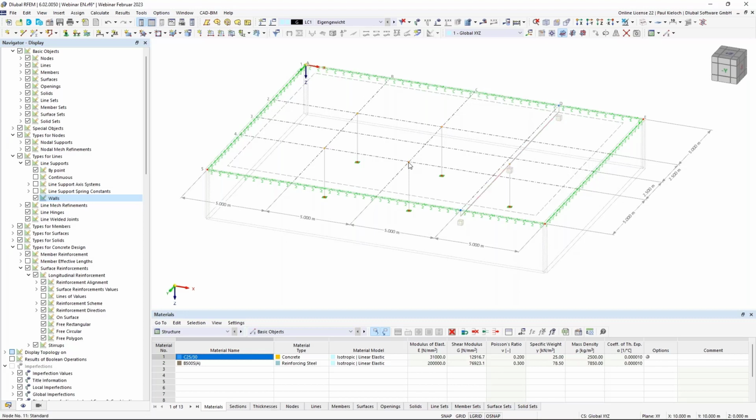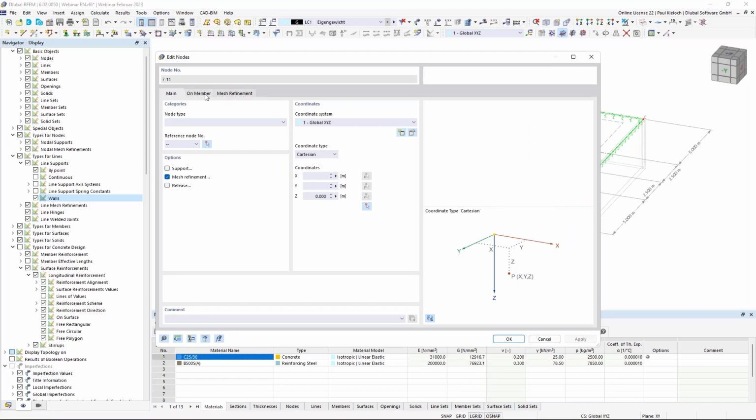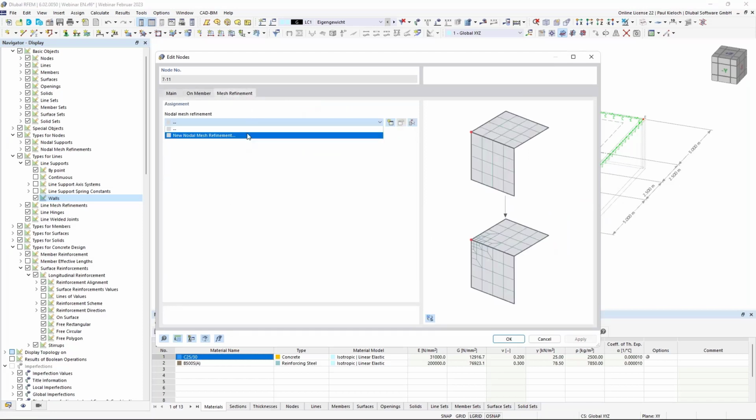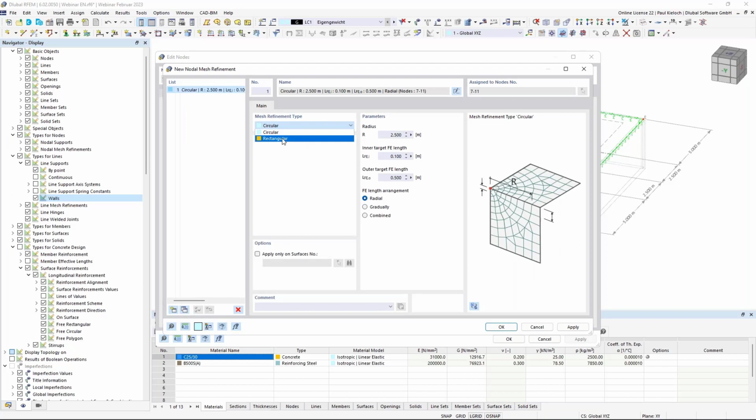So I'm selecting them, double click FE mesh refinement, and I create a new one that should be rectangle in my case, and I'm using here an inner length of 7.5 centimeters.